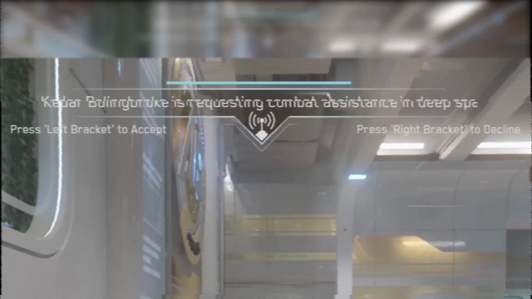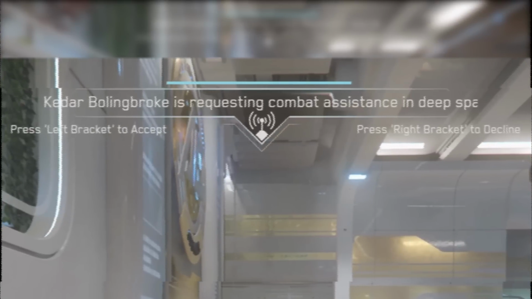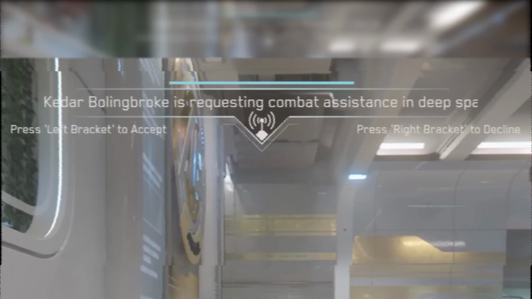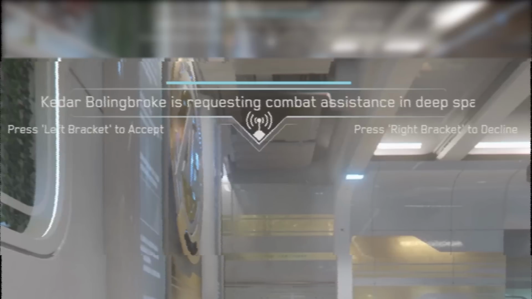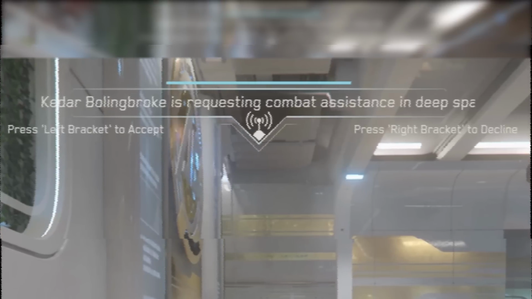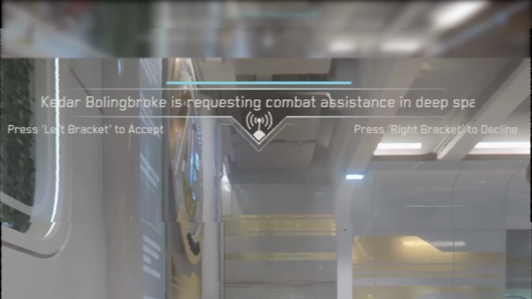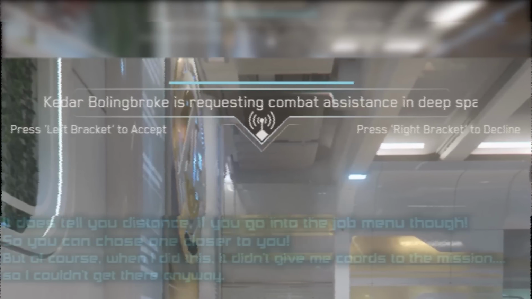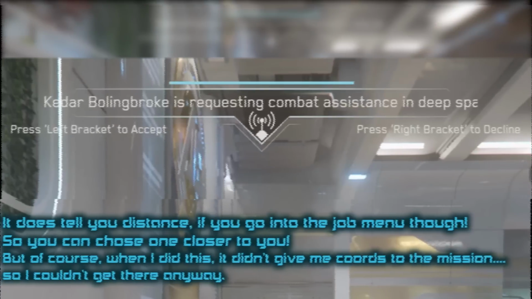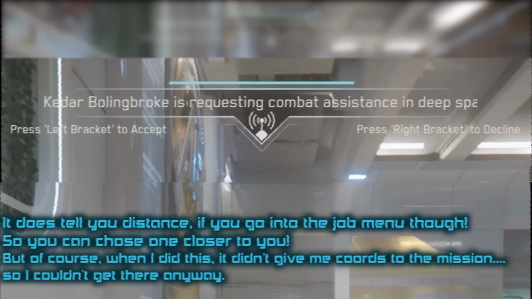to talk about this thing at the top of our screen. It keeps popping up. The Kedar Bolinbroke is requesting combat assistance in deep space, so on and so forth. All sorts of different missions pop up, which in theory is awesome, that there's always different missions by either AI or other people. The problem is, it doesn't tell you the distance to these, and a bunch of them require 20-minute flights from point A to point B before you can even begin doing the mission.